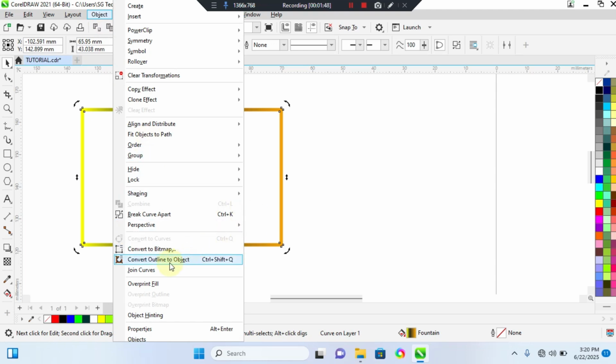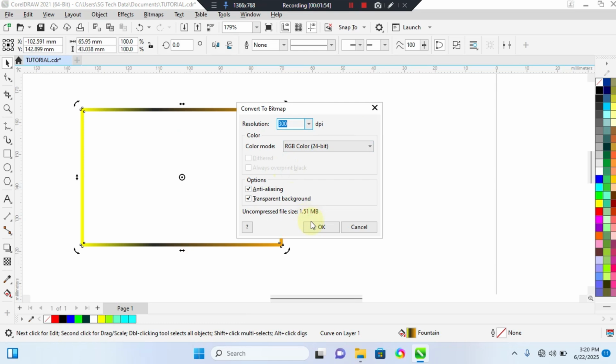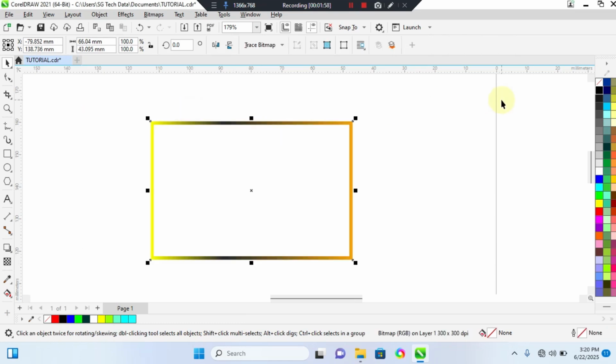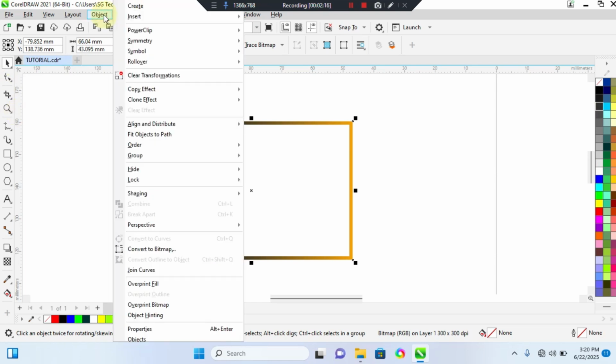We can convert the outline to object over and over again. And when we say convert to bitmap, it becomes an image. You understand? It becomes an image. We cannot even fill color the way we wish to again, because we converted to bitmap, which is actually like an image. Simple as that. For us to change the color, there are techniques or professional ways we have to use. So we have come to the end of this Object menu.